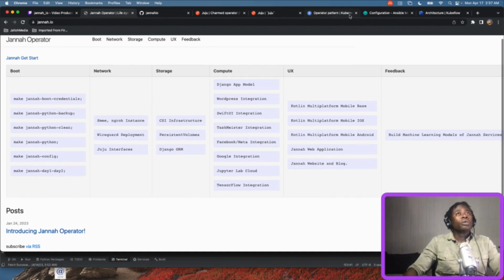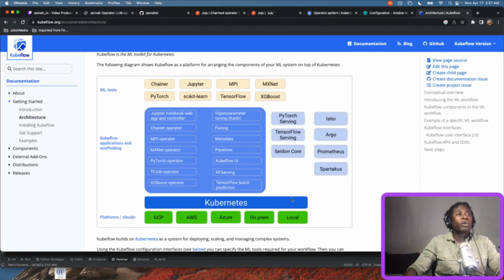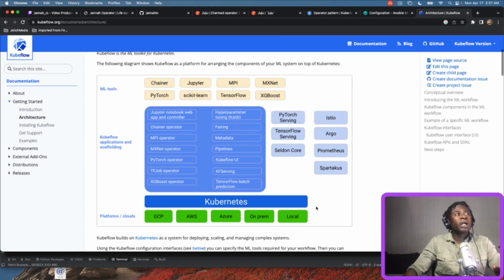So the main backbone that we need for our basically machine learning pipeline is a tool called Kubeflow. Kubeflow is basically how you create workflows for machine learning, right? But of course, it's called Kubeflow because it's done on Kubernetes, right? So the idea is Kubeflow gathers all the best tooling for processing data in the name of machine learning, right?